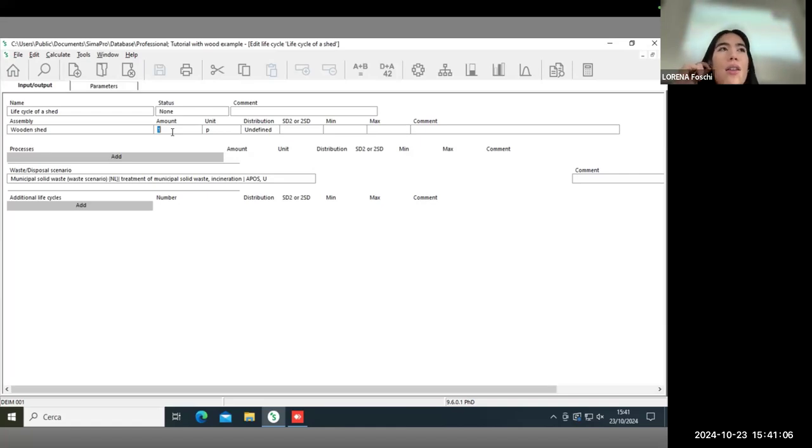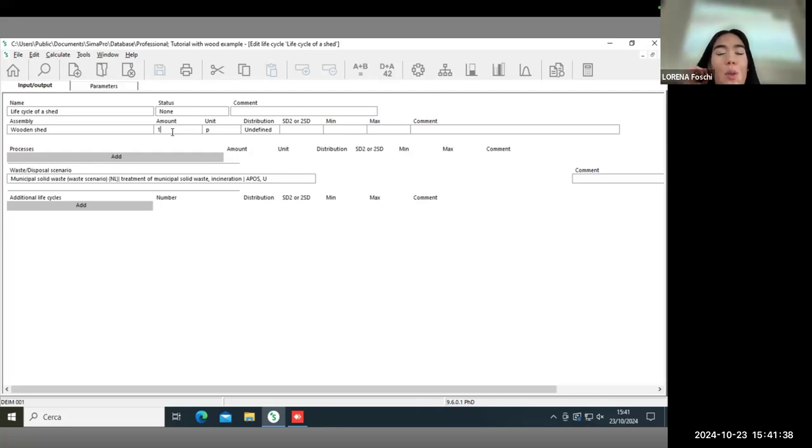So maybe, assuming that our functional unit is not a single wooden shed, but 10, in this case, considering that we want to assess the life cycle of this product, you can declare 10 as an amount, even if the assembled product we modeled before was for one wooden shed. The software will automatically do the calculation, of course.